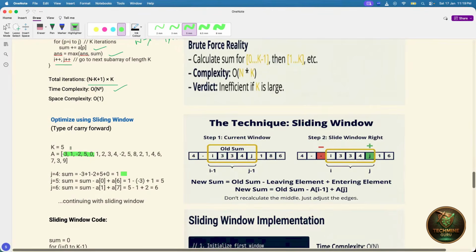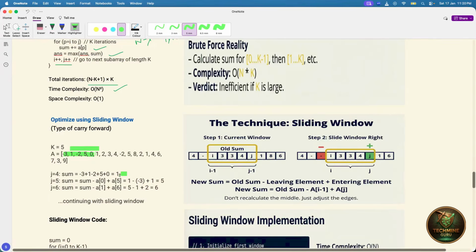Now if we have to slide the subarray, when we are sliding the subarray, if you see a pattern, we are removing a of 0 and we are adding the next element. So when we slide the subarray by one window, we will see that we are removing the first element and we are adding up the 1 in the array, right?